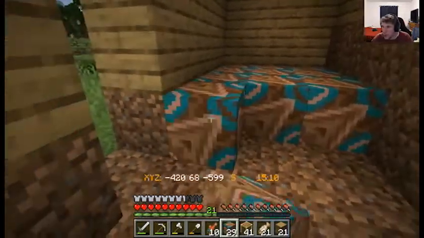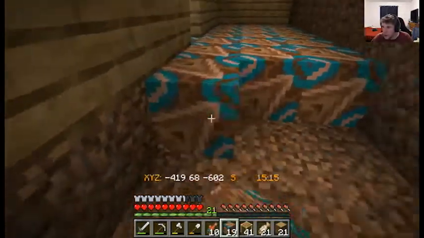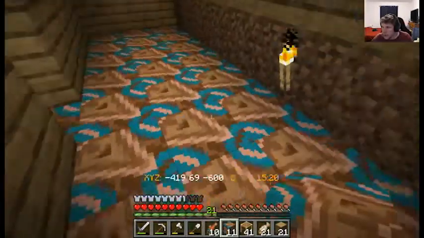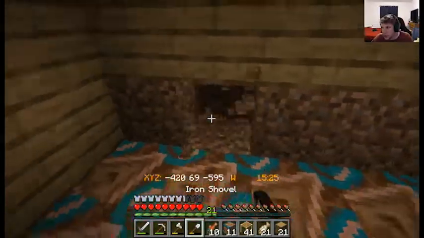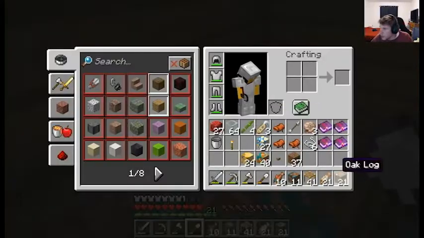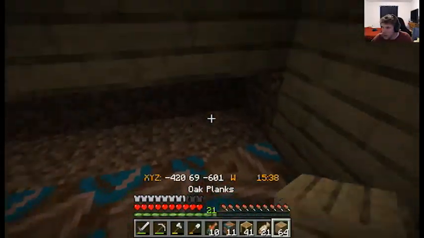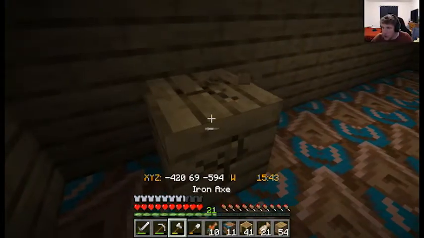Why does it feel like I have haste? Oh, man. Okay. And then we also need to take out this back wall here. And voila. Now, let's make some planks. And good to go.